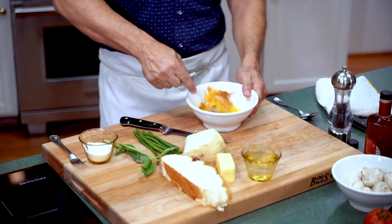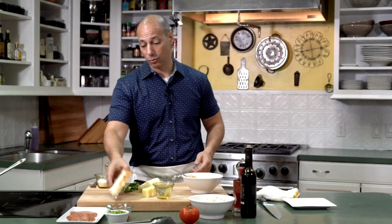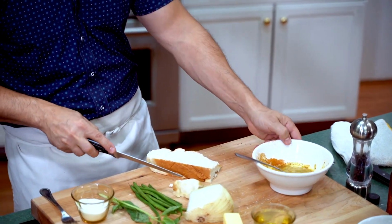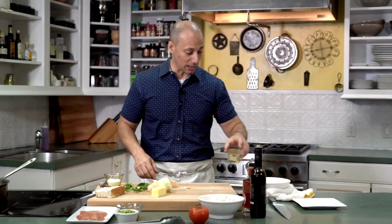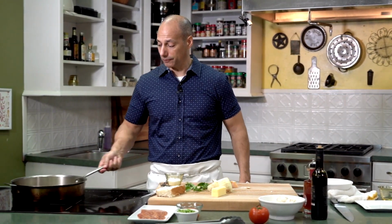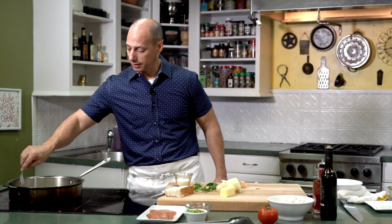Chicken's doing its thing over there. We're going to continue to move this around like so. At the same time, we don't want this French toast to be bigger than the chicken, so we're going to start to trim this around a bit. I just want to make it a little even. It could be an OCD thing, I don't know. Now, at the same time, we have a lot of really good fats in here. We're going to turn our chicken breast over, and we do got a nice sear that we want.